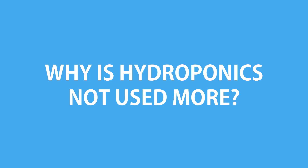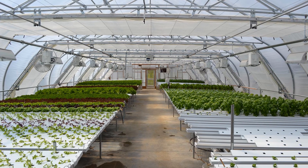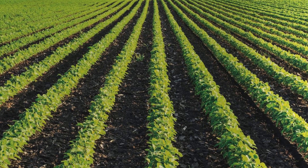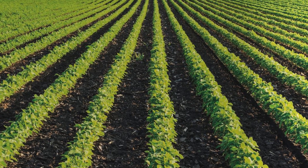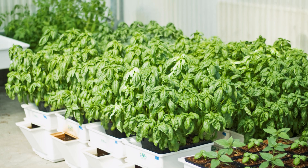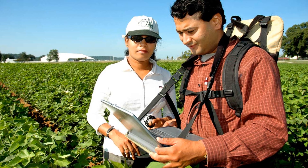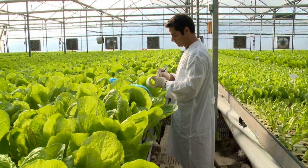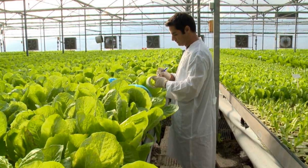You are certainly asking yourself: why isn't hydroponics used more, or even exclusively, in commercial farming? First off, the initial investment. For a large-scale hydroponic operation, you need to build the facility first. A large field that you can pour tons of water over is cheaper than building gigantic greenhouses. Small decentralized hydroponic operations have a cost advantage here, as they can be established in pre-existing spaces for little cost. Another reason is that expert knowledge in the field is still hard to find. For commercial systems to function properly, you need the technical skills to keep it running and to constantly monitor the systems. If a disease does make it into the system, it spreads much quicker in water than in soil, or if a pump malfunctions and stops the circulation — all raising the need for tighter quality control.